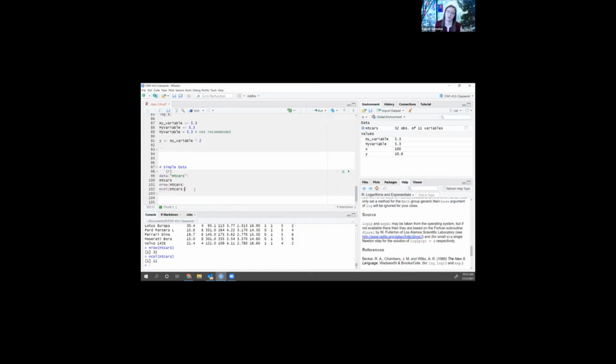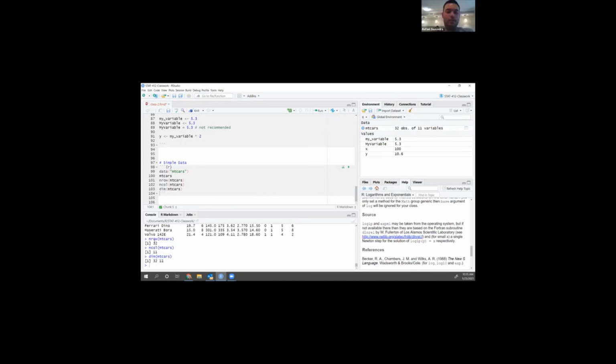Well, what if I don't want to do this in two different steps? If I run dim of mtcars, can you all tell what this is doing? So it's giving us the rows and the columns. You know, nrow was 32, ncol was 11. Dimensions. Yeah, exactly. Great, Raphael.